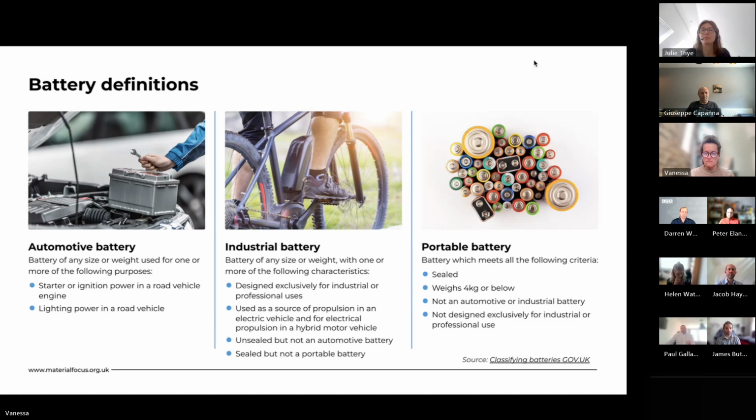You've then got industrial batteries, and these are batteries that are designed exclusively for industrial or professional uses, used as a source of propulsion in electric vehicles, unsealed but not automotive, sealed but not a portable battery. And this is where you can start to see where some of the confusion kicks in. Then you've got portable batteries, which must be sealed, weigh 4 kilos or below, not one of the other batteries, and not designed exclusively for industrial or professional use. Next slide.